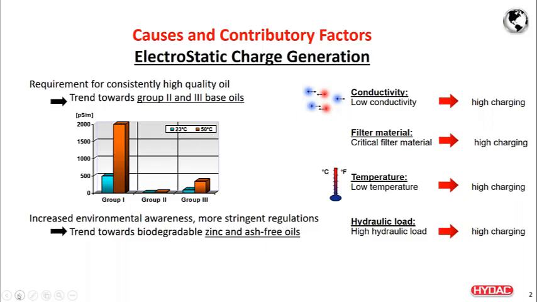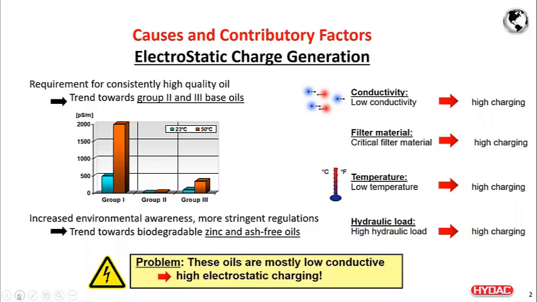Having those two main properties, ecological as well as chemical, they were widely utilized starting around the 1990s. But as always, when you have good stuff going on, you always have something that contradicts your agenda, and that is that these oils are limited at lower temperatures, because they typically exhibit very low conductivity. Having that low conductivity, they interact with the glass fiber that is utilized as a filter material.